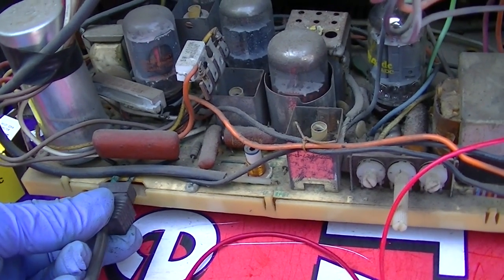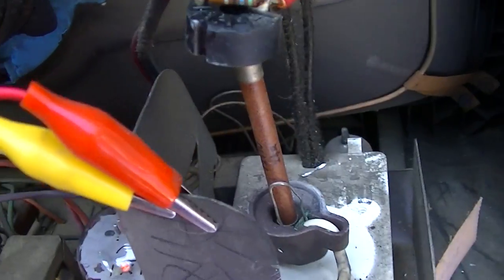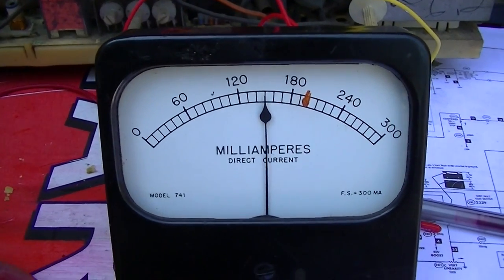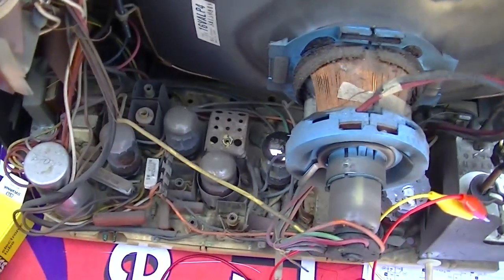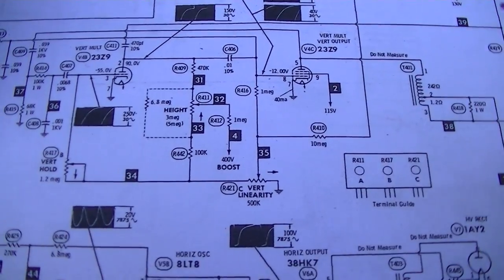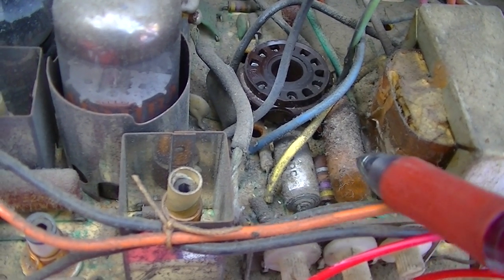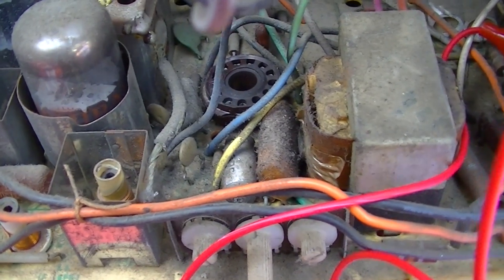All right, we are not going to let this go for long because I'm not going to destroy my new 23Z9. I did kind of clean that up, so that looks a little bit better. I do not hear vertical. I do not see vertical. That's it. So why would the vertical not be running? Well, the most common cause of that is usually capacitors, but with exceptions. Looking at these capacitors, these are all more modern film capacitors that typically don't short or go bad.